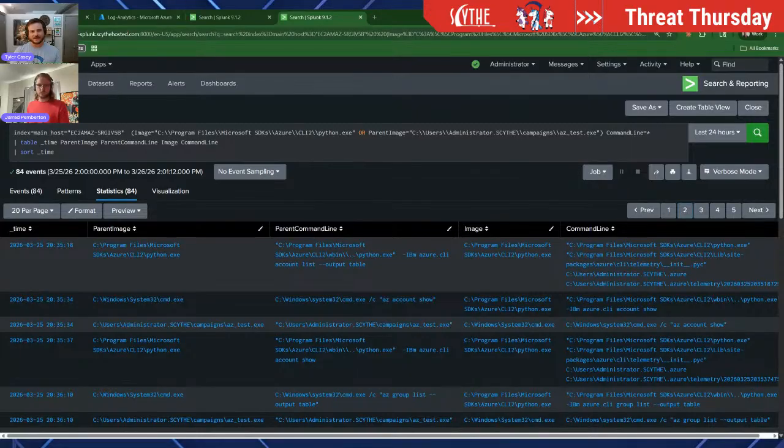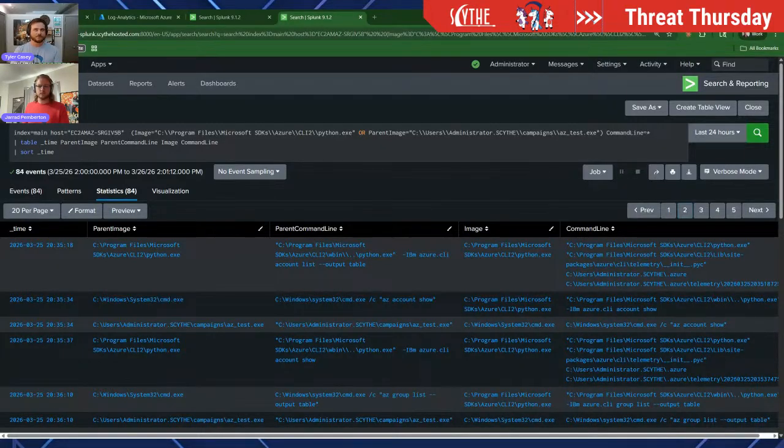And what I mean by that is if your detections are looking for Azure activity on the endpoint and you're looking for just an image or parent image of az.exe, this will never trigger because it's not calling az.exe, it's calling az.cli or az.cmd.